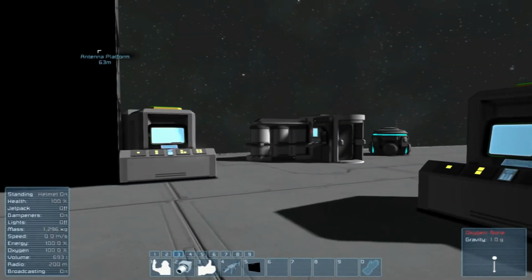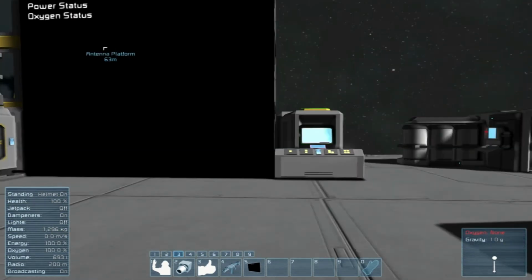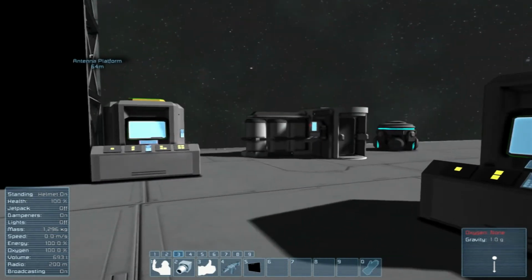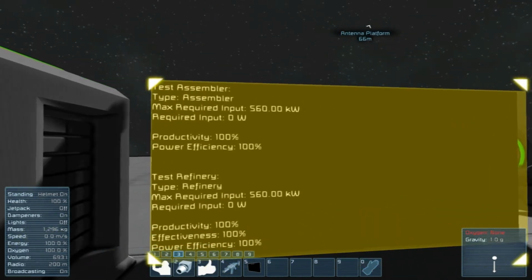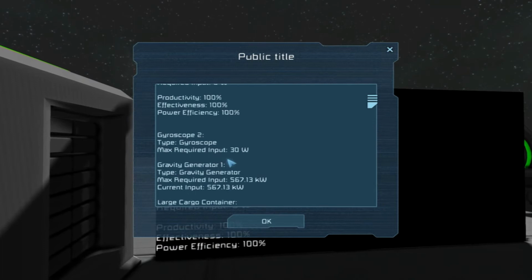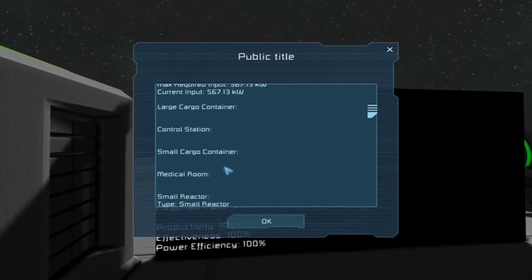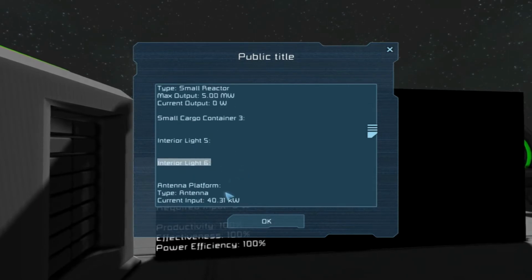Alright, so I isolated the problem. It was actually an ownership issue, so I just copied everything and told it to be under me. And now when I run it, we actually get everything. Assemblers. One interesting thing, though, is stuff like cargo containers. Obviously, they don't require power, but I'm surprised that medical room, lights, things like that don't show up.